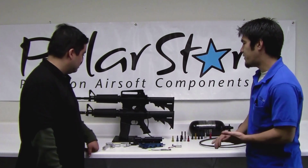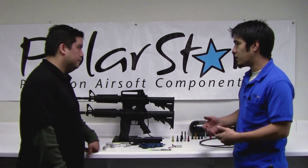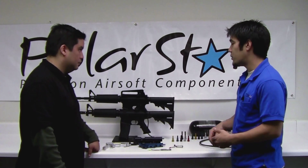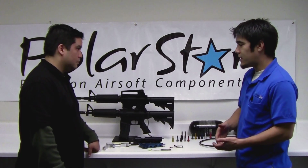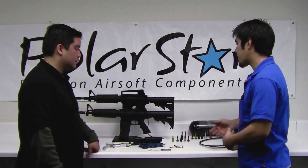The gearbox itself is about a pound lighter than a normal AEG gearbox because we don't have a motor in there, so we don't have the iron and the armature in the motor. We don't have nearly as large of a battery, so we're shaving weight off there. And then internally, we don't have steel gears, we don't have a steel cylinder head, and everything internally is aluminum. So we shave about a pound off of a traditional gearbox weight, which we obviously add back on the tank.